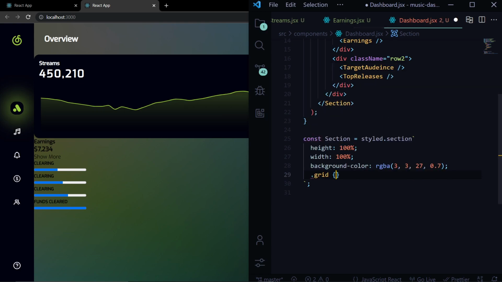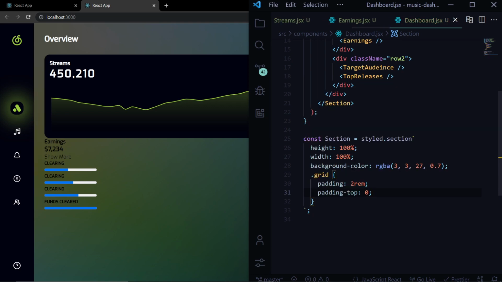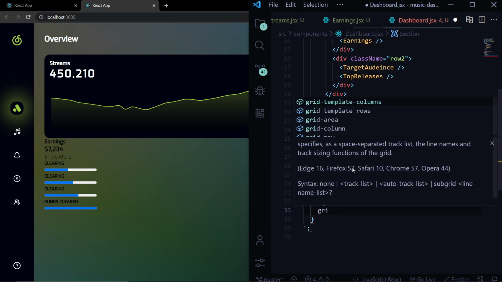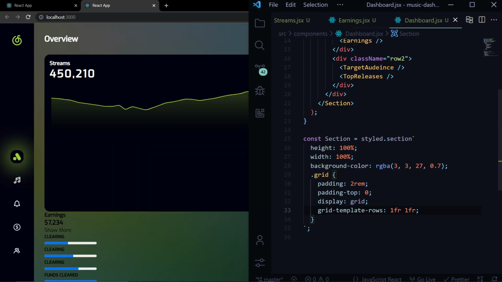We'll give it a grid, and grid has a padding of 2rem, padding top of 0. Then display grid, grid-template-rows of 1fr 1fr, then a gap of 1rem.